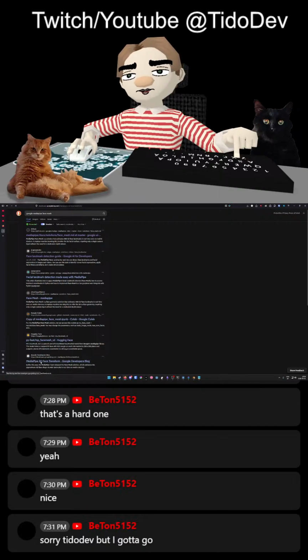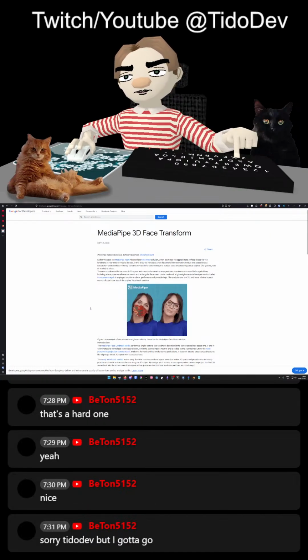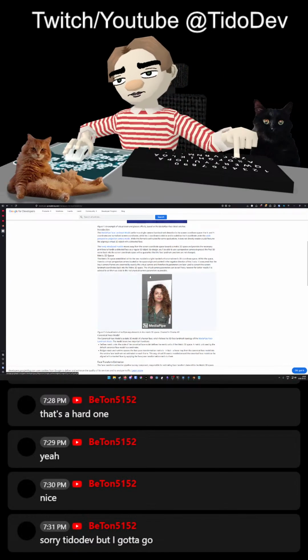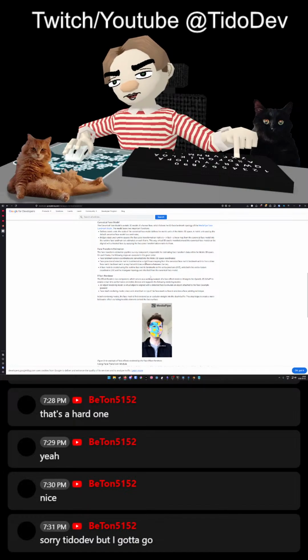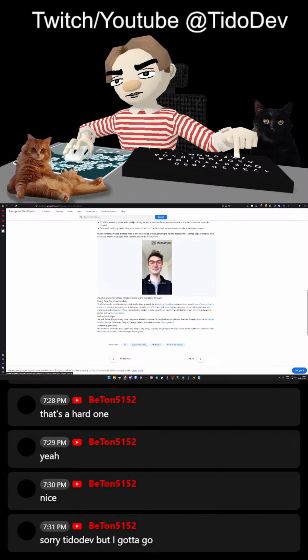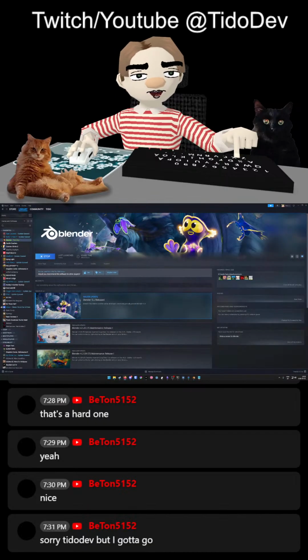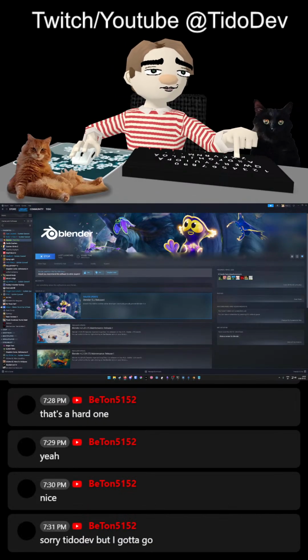Media Pipe 3D Face Transform. Face effect. That might actually show my webcam, so I need to see.